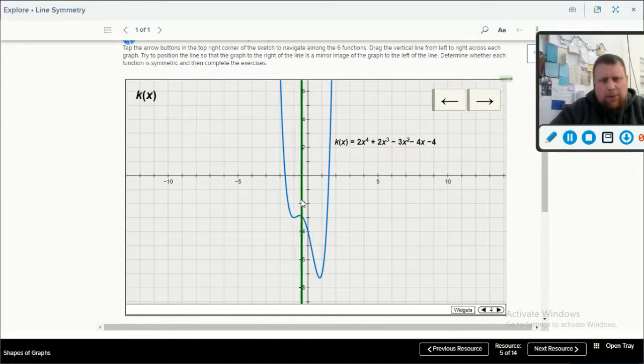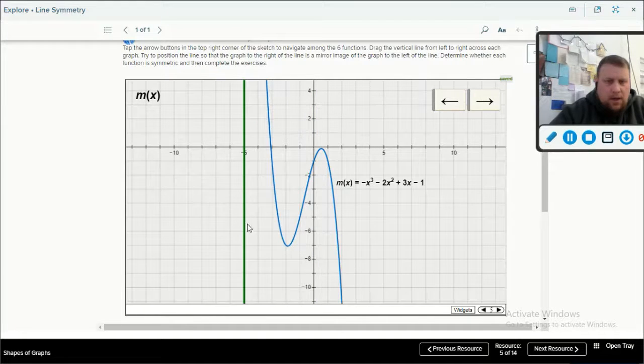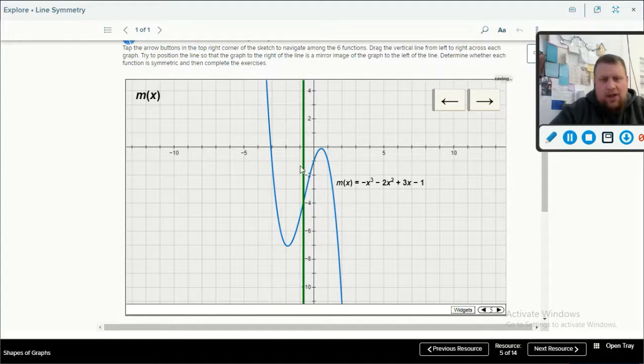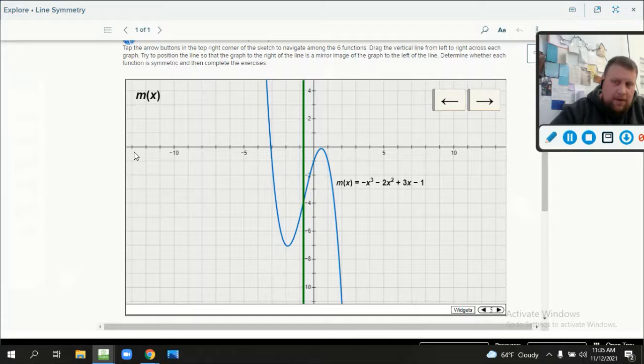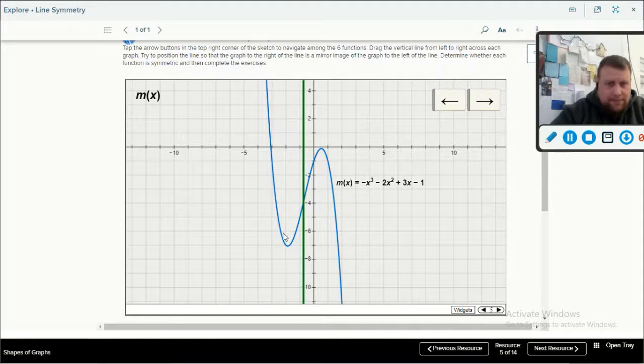No matter where I put this, it's not going to match up because we have a weird oblong shape there. This one can be tricky. A lot of people would put it about right here and say, hey, those are just opposites of each other. Well, yeah, but the problem is if I mirror this over here, it's going to match up down this way, and this side would match up this way. So no, it's not symmetrical. It doesn't work like that. They have to be mirror images that overlap onto each other exactly.